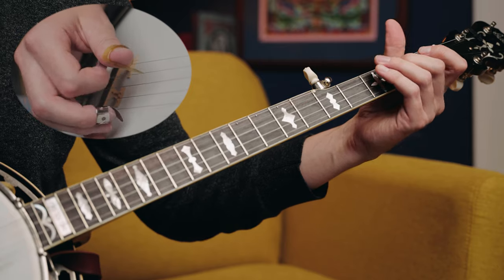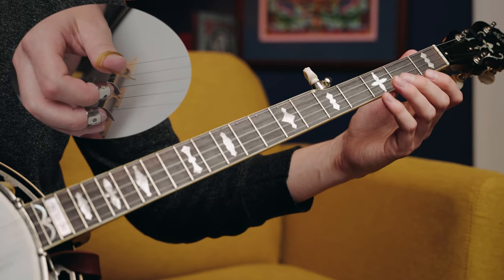If you've been playing for a while then you're probably familiar with what banjo players call the G lick. Now there are a bunch of different ways to play that particular lick and a bunch of different variations of it, but what's cool is there's actually an up-the-neck version of the same lick with a bunch of different ways to play it — and it's super common in up-the-neck backup in bluegrass banjo.